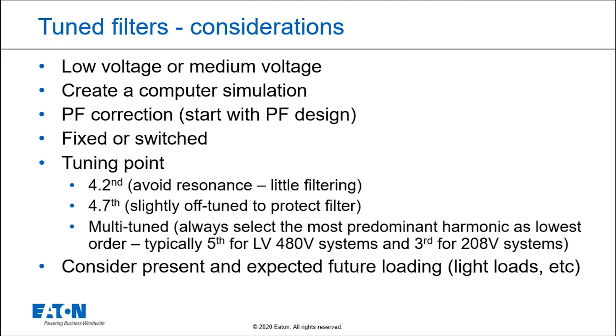What a lot of people don't realize is that when you design a harmonic filter, you start with power factor correction first. Power factor correction is the primary reason why we put filters on. You might say you thought they were called harmonic filters — they are — but most of the time, a filter is put in primarily for power factor correction first. It has the added benefit of controlling harmonics, not allowing resonance to happen, and attracting harmonic currents to improve the harmonic voltage distortion on the system.